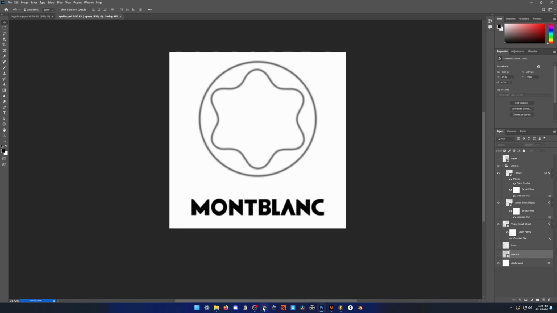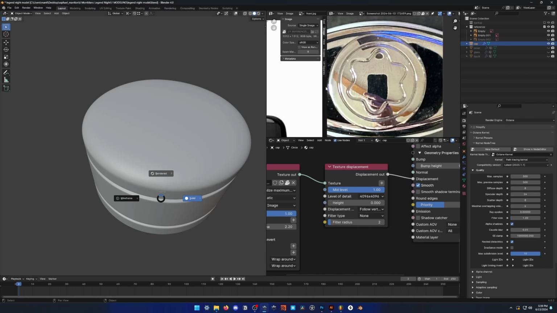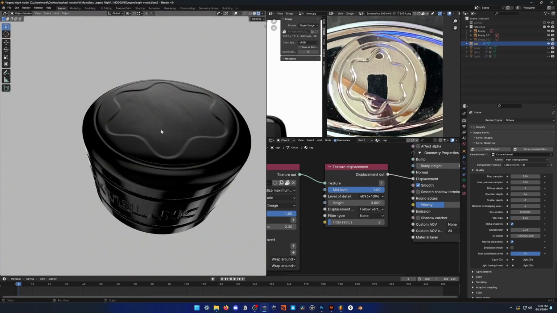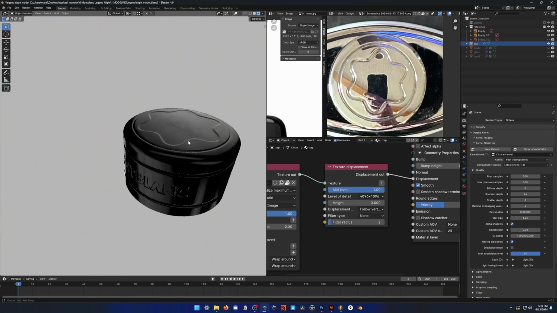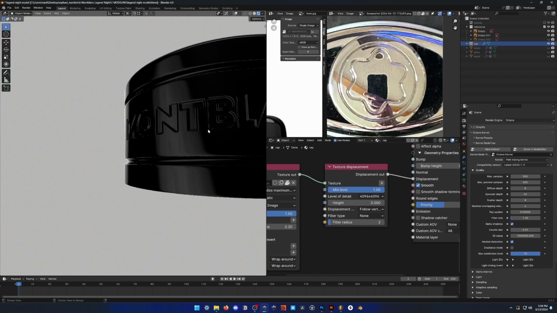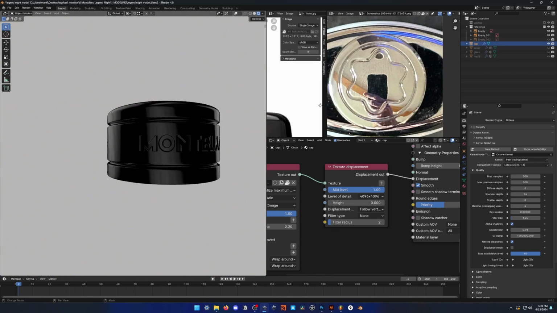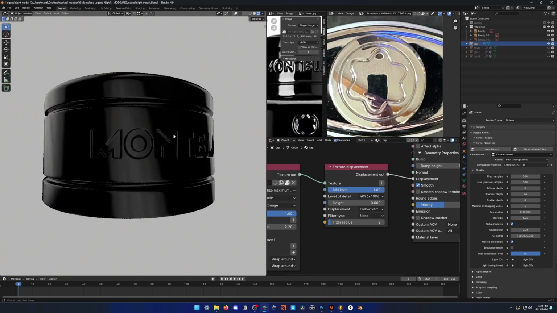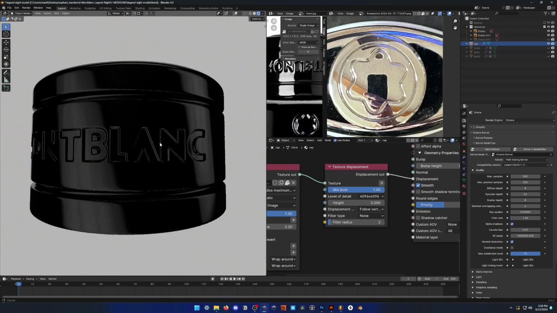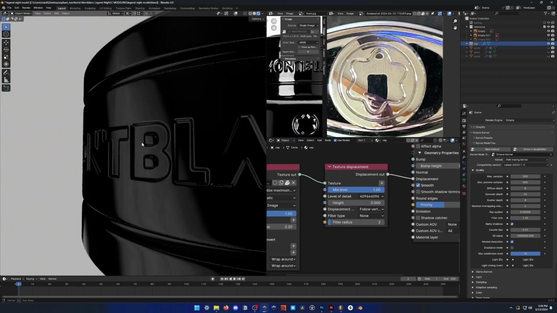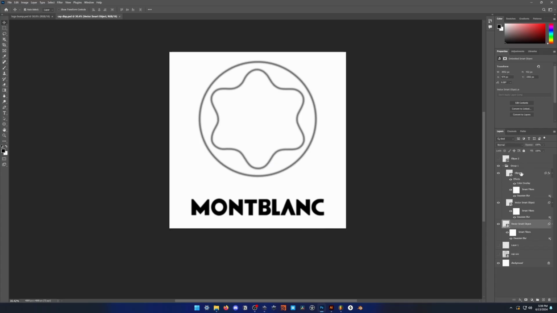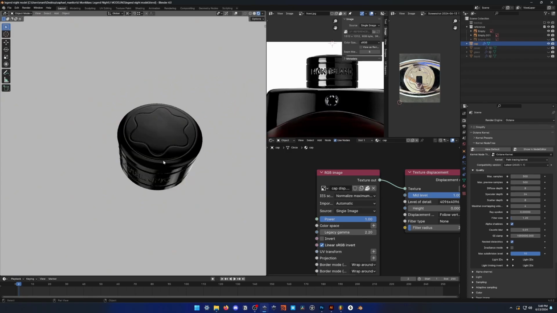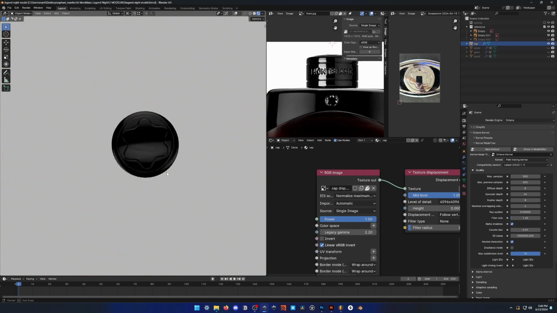Let me just check if there's anything else to change. The depth looks pretty good to me. It's maybe a little bit too blurry, although I'm not sure. Here looks pretty good. I'm happy with that. Maybe a touch too deep. So let's lower the opacity of this one to maybe 70%, like that. Let's save it. All right, perfect. Yeah, that was great.